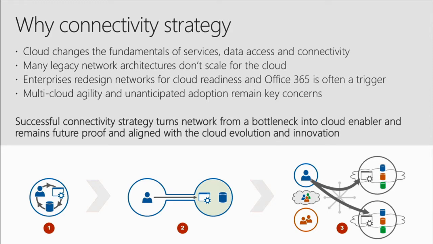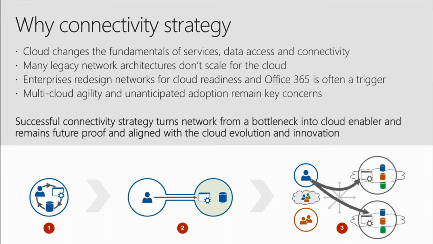Now, in the software as a service cloud, on the rightmost side of this diagram, we're seeing that the patterns of data access, the user experiences, and the collaboration patterns do change. And these changes are quite fundamental. The users are interfacing with more than one cloud. The users are collaborating across organizational boundaries. As a consequence, we're seeing that many enterprise legacy network investments, networks that worked for on-premises and networks that worked for connecting to remote data centers for managed solutions offerings, do not necessarily apply or are not optimal for software as a service cloud computing.